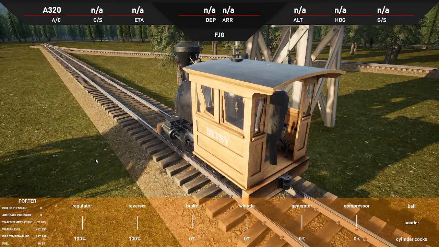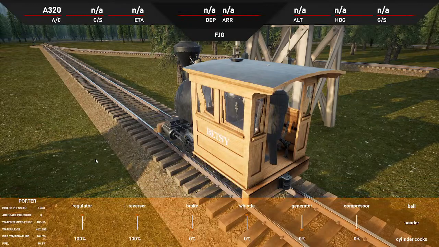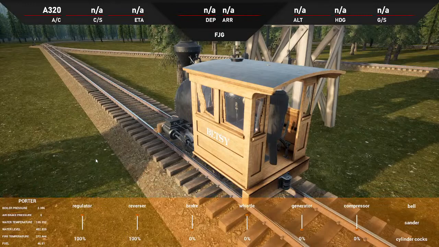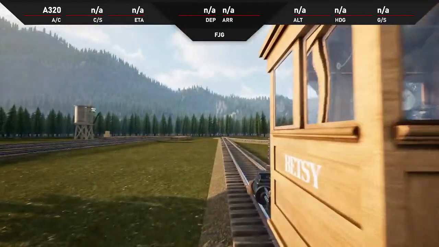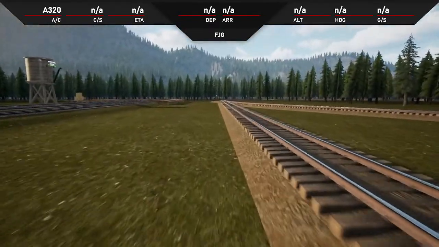Why is this boiler pressure not coming up? I just got to wait until the water temperature gets to 100. Come on, I want to ride the. Ooh, there we go. Yep, let's go over above 100. I'll wait for the boiler pressure there. Tell you what, I'll come out with this a sec. Make sure that point's set right.